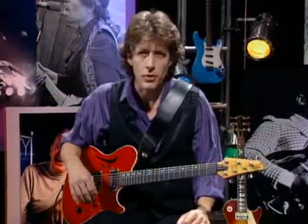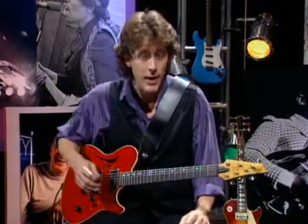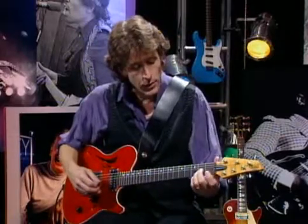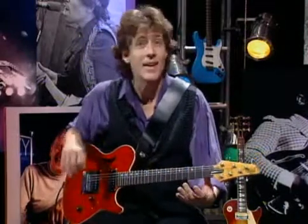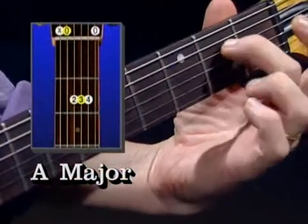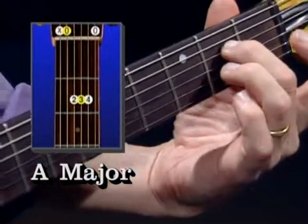The next chord I'm going to show you is open A. It's called open A because the open fifth string is the root. Now this is fingered with 3 fingers, and there's a lot of controversy about this chord. There's several different ways to finger it, and I'll show you a couple of them. This is the one that probably most people will find most comfortable. Place your second finger on the 4th string at the 2nd fret.